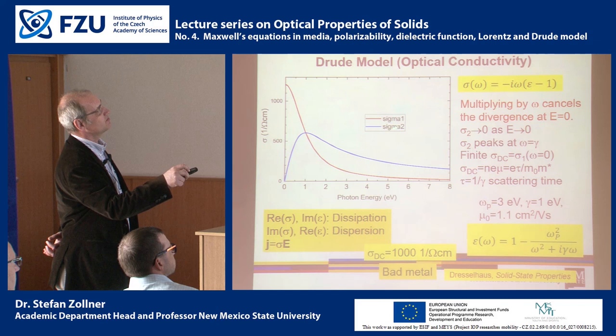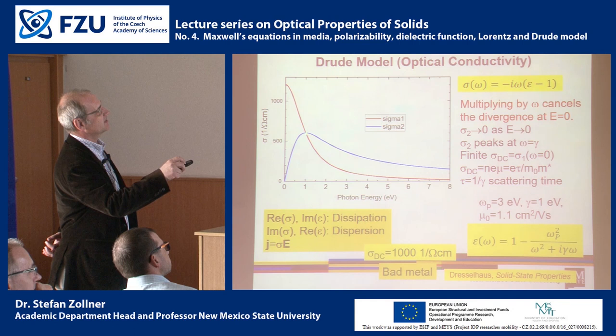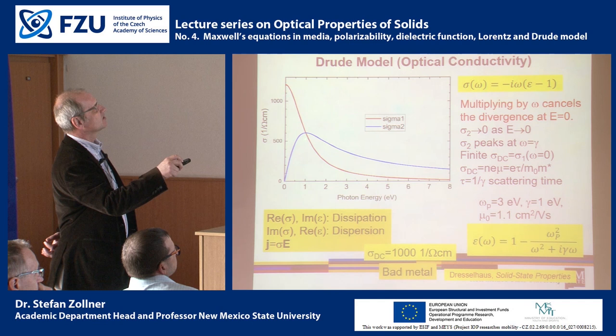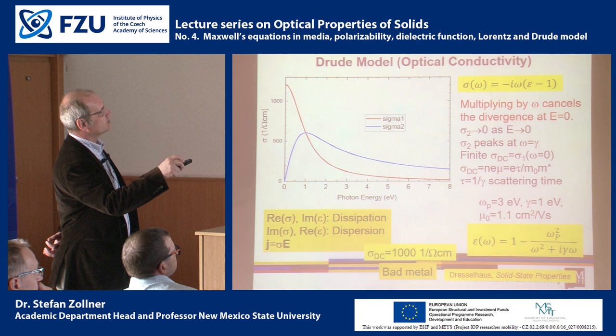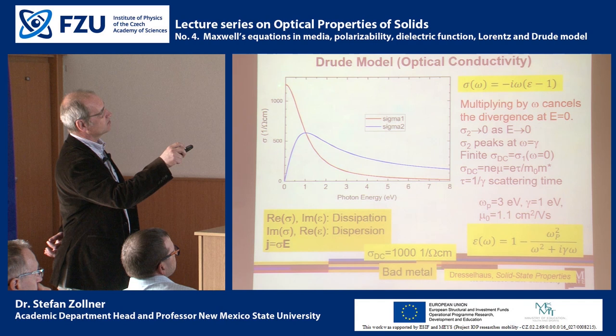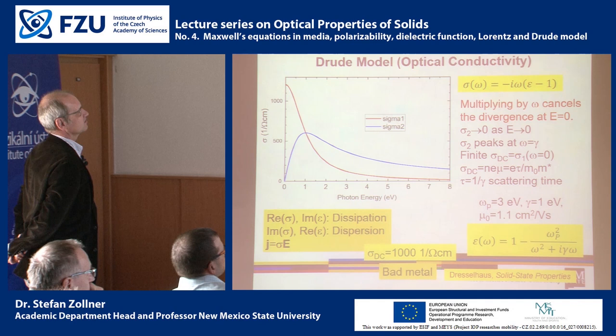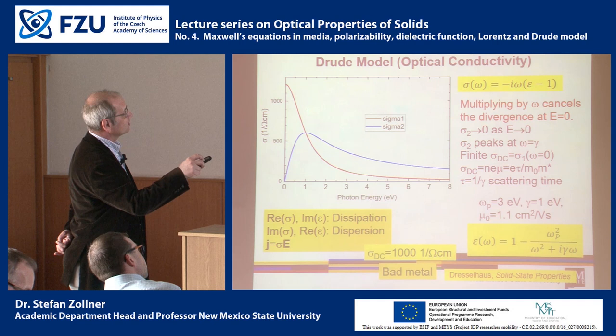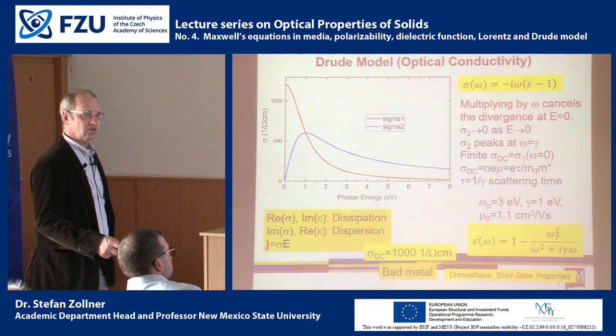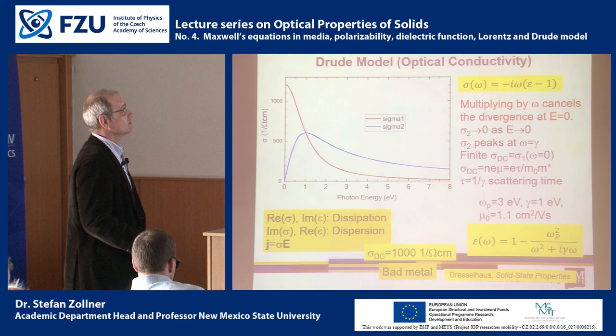At zero frequency, the imaginary part of the conductivity becomes zero, and then it has a peak, and the peak occurs at roughly the broadening, I think. And if we plot the real part of the conductivity, then at zero frequency it approaches the DC conductivity. In practice, it is very difficult to measure the conductivity all the way down to zero with optical techniques. So we have to extrapolate, and the extrapolation will not always give us a good approximation of the DC conductivity.